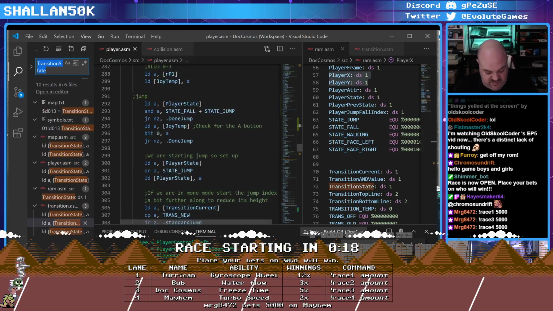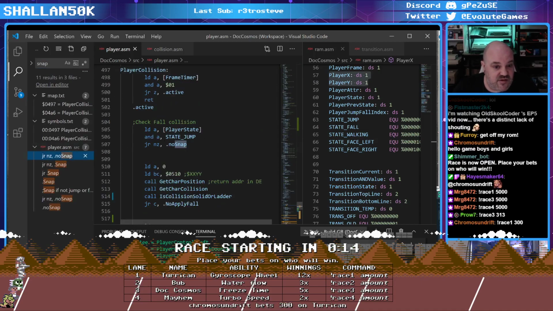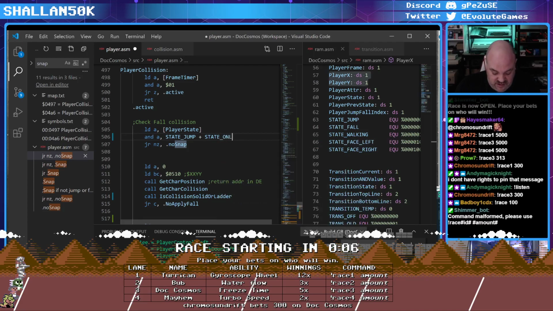Let me see if I can find the word snap somewhere. There we go. No snap. So if we're jumping, no snap. So we should probably add in here state on ladder.